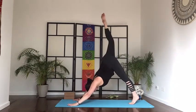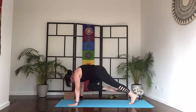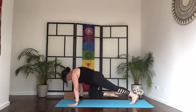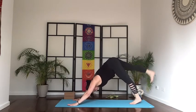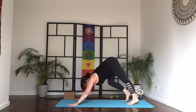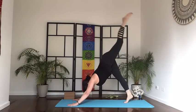Extend the leg away. Take your right knee to your right elbow. Extend it away. Take your right knee to your right wrist. Extend it away. Bring the foot to the earth. Gently pedal the legs out, moving the hips from side to side. Good. Inhale, lift your left leg up high.